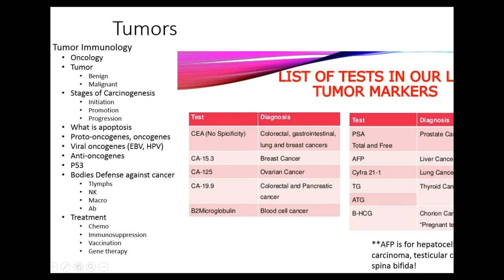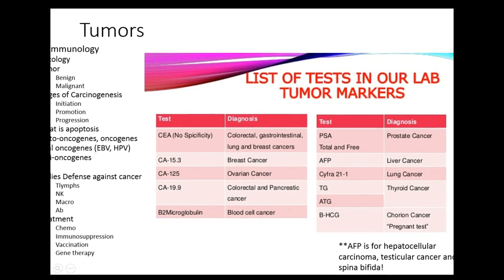Okay, so with tumors, you have to recognize what test goes with what area of the body. So CEA is usually colon cancer. Okay, we learned about this in chemistry, so it's not really a surprise. CA15-3 is breast cancer, CA125 ovarian, CA19-9 more pancreatic. PSA is a prostate cancer marker that's used for screening. It's the only one that's used for screening.